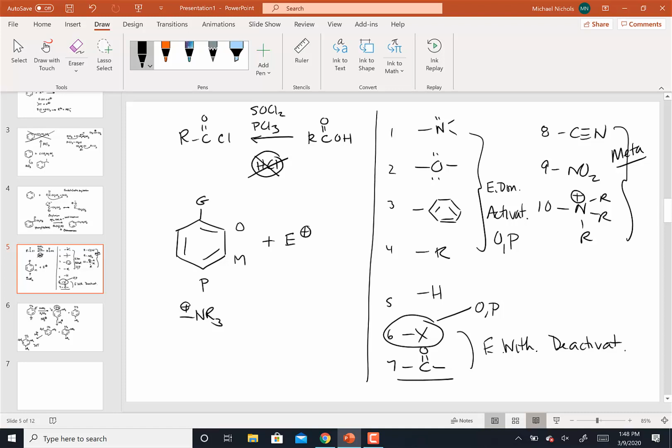But we need to know that table in order to do reactions, because once I put one group on the ring, I'm going to want to put the next group on the ring. Ultimately, by Friday, our goal here is to give you a benzene ring and say, make this compound out of it. So you've got to figure out how to put that group on the ring, and then you've got to figure out what order to put the groups on the ring, because if you put them in the wrong order, the groups go in the wrong places.